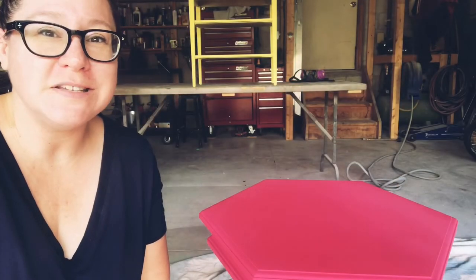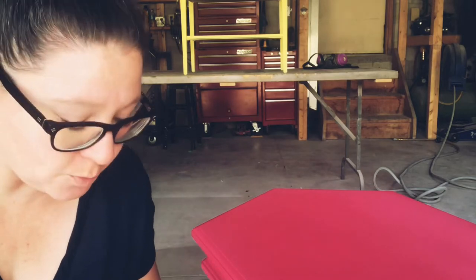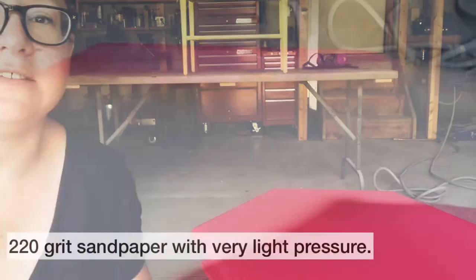Good news, my plan to paint in bright, bold colors today totally worked and the sun came out. Now that I've got both of these tables painted and the paint is nice and dry, the last step I'm going to do before I apply my top coat is just to give each piece a quick light sand.